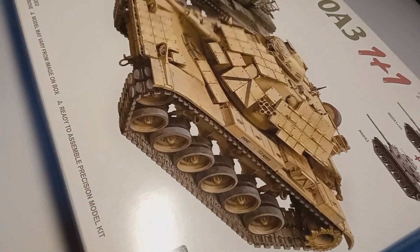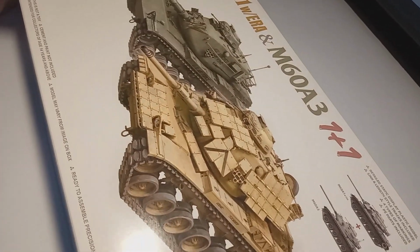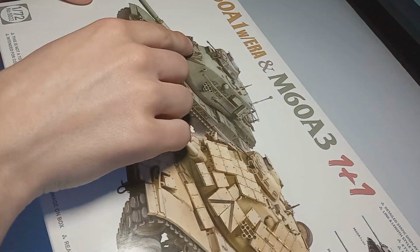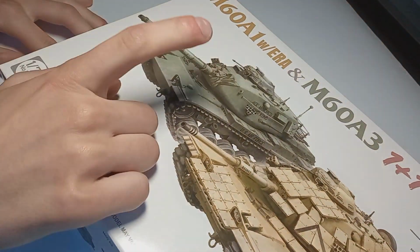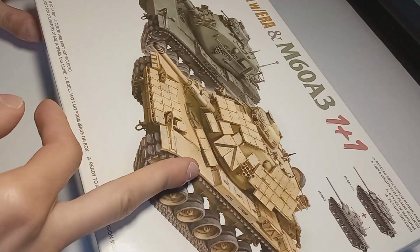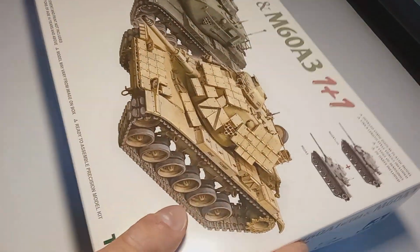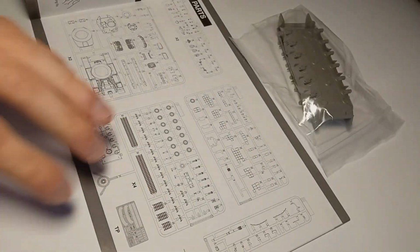Today we are looking at this brand new set that came onto my desk. Let me get a better shot here. This is the 1/72 scale M60A3 and M60A1 with ERA, that's the War Crime edition. Today we are going to do the A3 variant, but we'll do the arguably cooler one in the future, so let's get right into it.